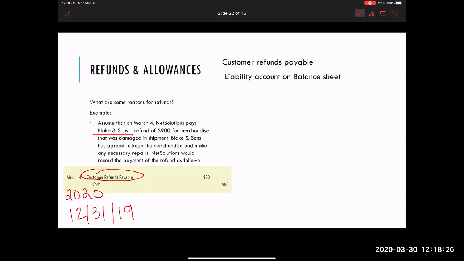We know customers will buy stuff and then they won't like it, it won't meet their satisfaction or their requirements, and we know that they will want to return it. So what we're doing is we're preparing ourselves for that return. Okay, so that's all the customer refund payable account is: preparing yourself for a return, granting that customer that return in the future. I also like to think of the customer refund account as something like a safety net, right?